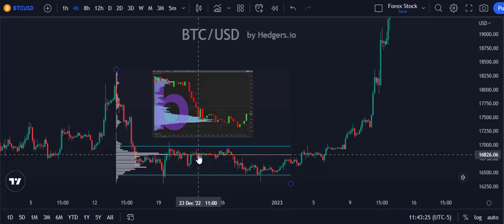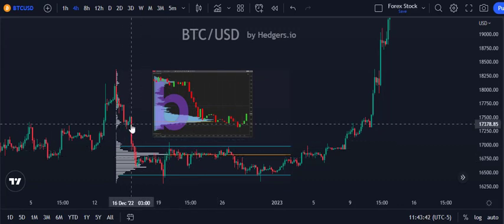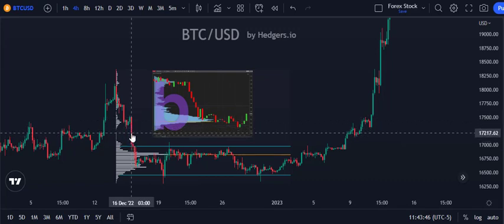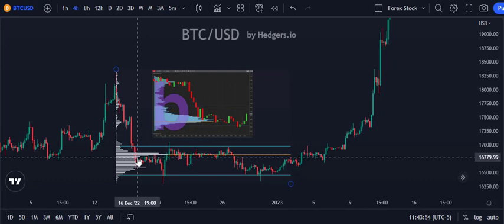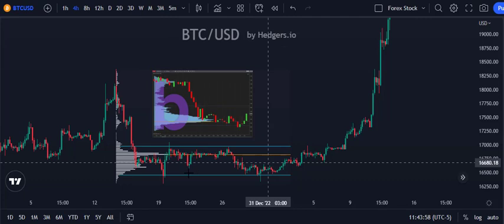The upper portion of a B-shaped profile is long and thin, representing low volume and unfair perception of price. For example, the inefficiencies, we can say the gaps and the fair value gaps in the candles, the imbalances, you can say. Okay, so the wider bottom section represents where price once again reached a balance between buyers and sellers.